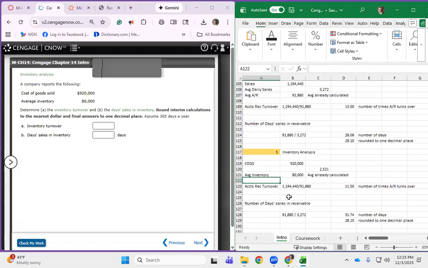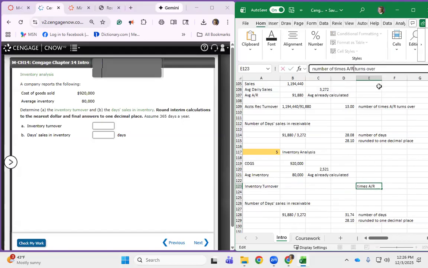And then we're going to get inventory turnover. Here's what they call inventory turnover. How often did we sell out of our inventory? The more we sell, the more we make, right? So we'll be calculating that and putting it here. So one more time, the number of times inventory turns over, and the more the better.